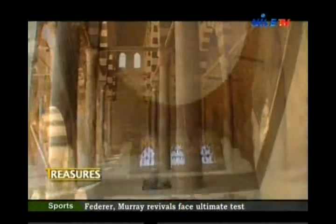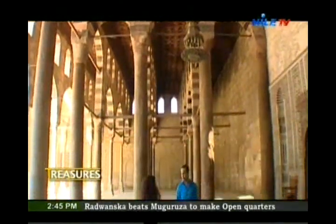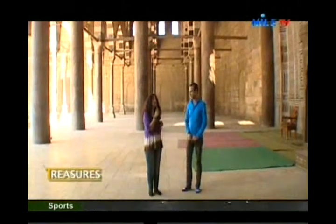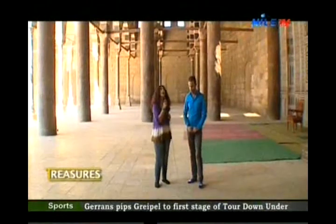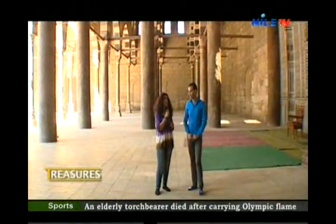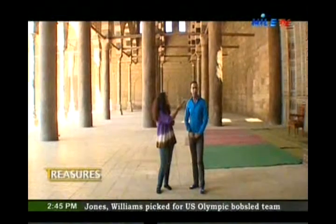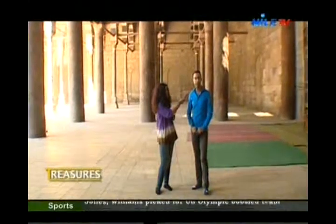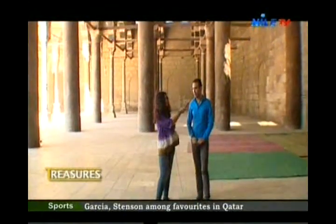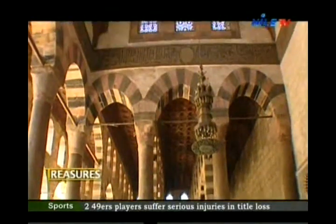Mr. Ahmed, now we've moved to the prayers area or the mihrab. And I've noticed here, in particular in that area, that the columns seem to be a bit longer and thicker. Is there any resemblance or significance to this? Yes, the first purpose here is to support the dome over the prayer niche. And second, it's a place for the caliph and his courtmen to pray in privacy. And this is to avoid the risk of assassination.